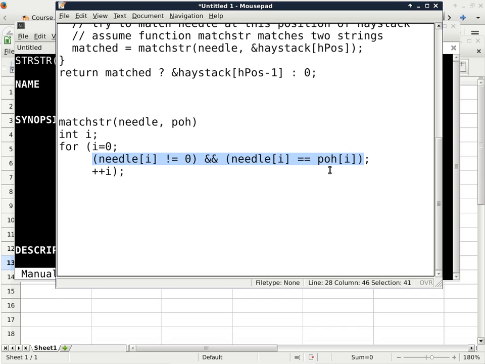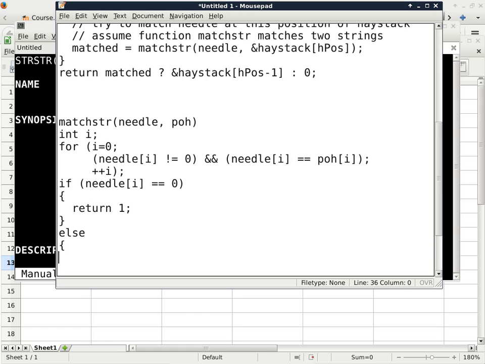Well, what if needle[i] does not equal 0 is false? What does that mean? Let me highlight the expression, and I'll ask that question again. What if this expression is false, and that is the reason why we got out of the loop? It means needle[i] equals 0. Which means what? From the context of this particular subroutine, what are we concluding? We made a match. Very good. So we say, if needle[i] does equal 0, then we have a match. Well, since we only have to return a non-zero here, one would do.